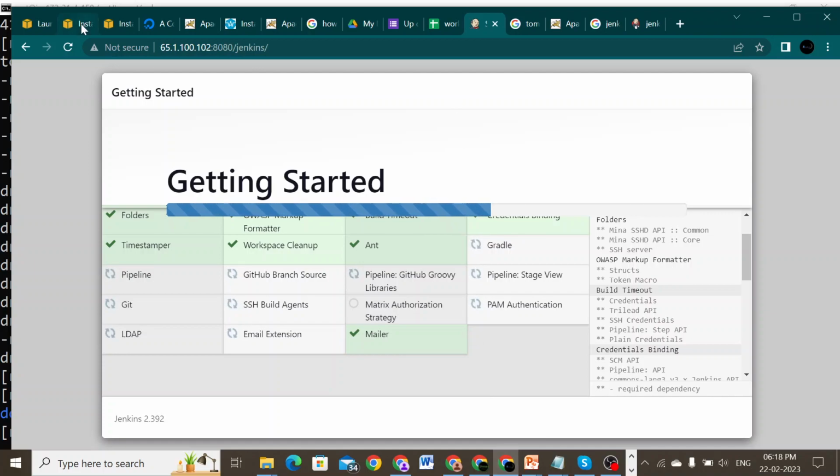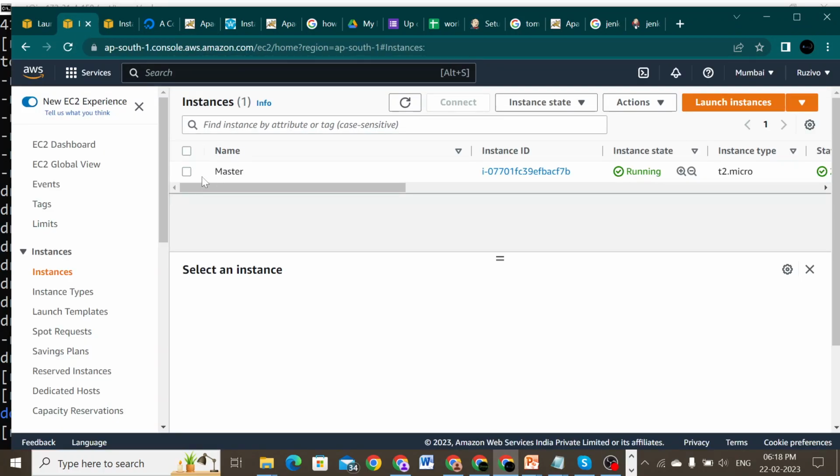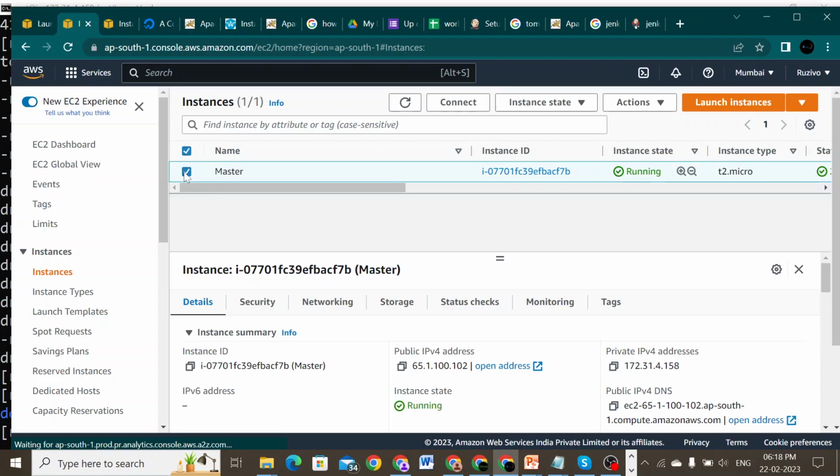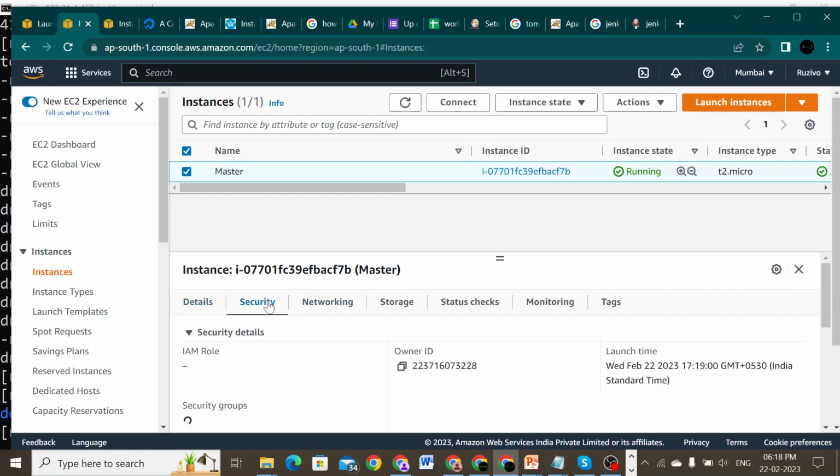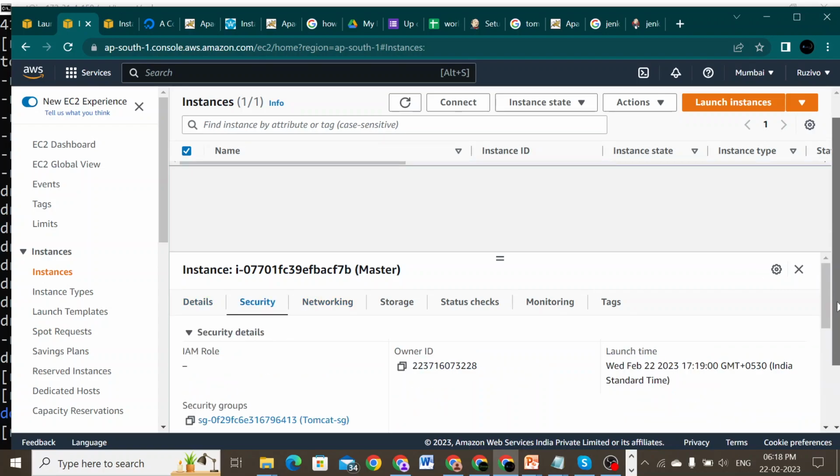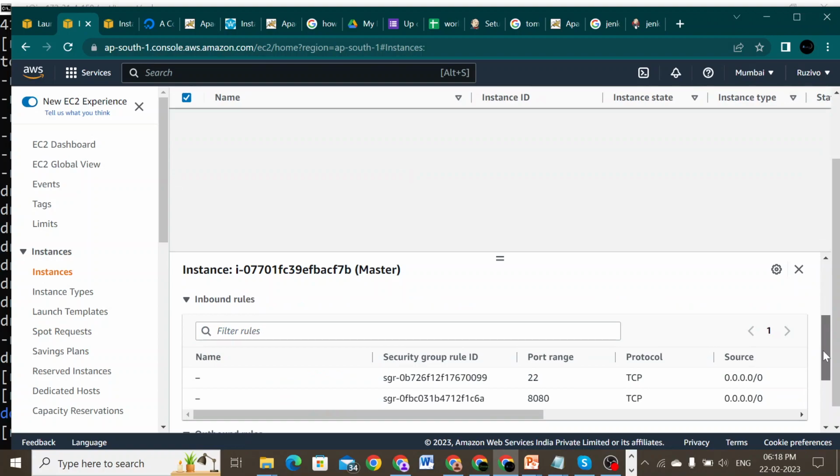And we can also check our instances. This is the one instance that we have tried to connect, and we are using 65.1.100.102. That's the IPv4 IP address that we are trying to connect. And the security settings, we can just go ahead and check.